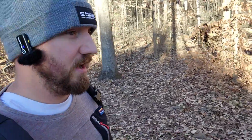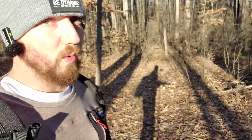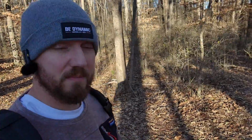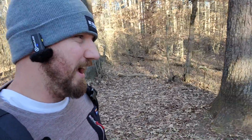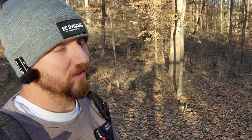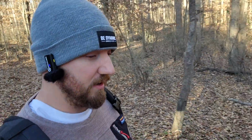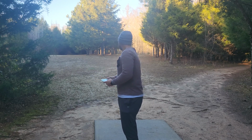Another concept when it comes to putting that I'm really interested in experimenting with would be to have a max weight Wizard for circle 1 putts, and then a lightweight Wizard, maybe 140 or 150 gram, for circle 2 putts. And I think this is something you don't really see at any level of the game. You don't see amateur players doing this. You don't see pro players doing this. But just because people aren't doing it doesn't mean it's something we shouldn't try. So I would love to try some lightweight putters, not for throwing, but for putting, to see how they complement max weight alternatives.